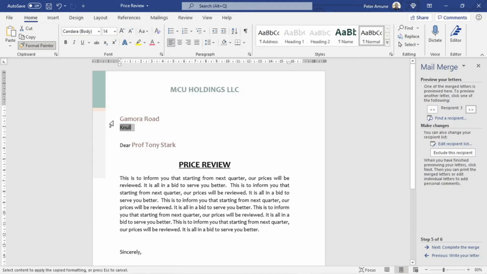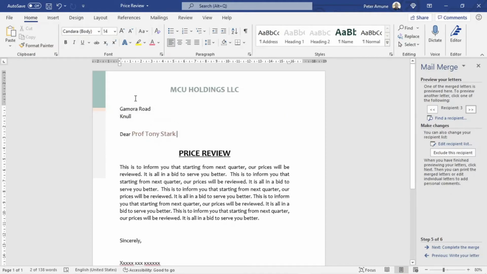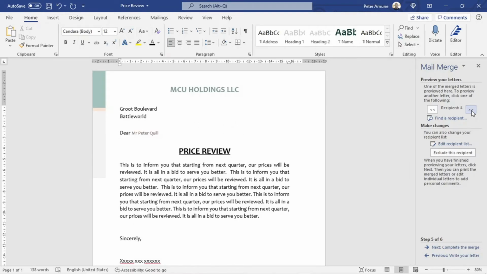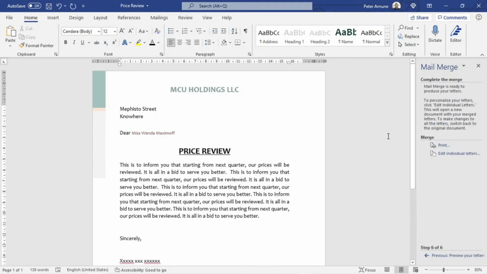I'm going to format it. On this formatting with extra names, we're going to reduce the size and change the font color. Let's make it automatic with black, and that's what we have. So we have that like that. Keep going. So next we'll complete the merge because we're through now. Just complete the merge and you can print now.